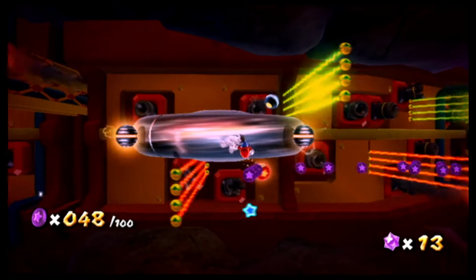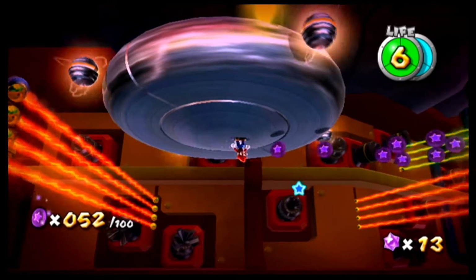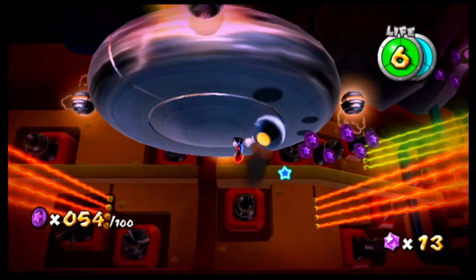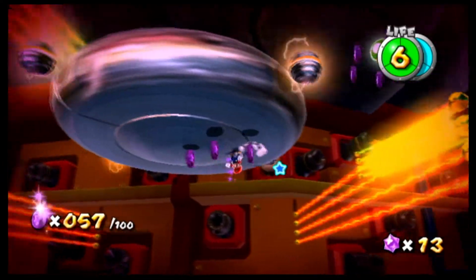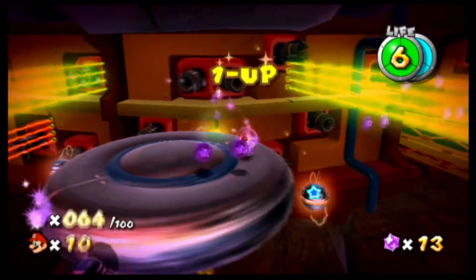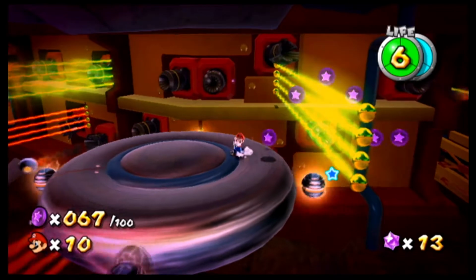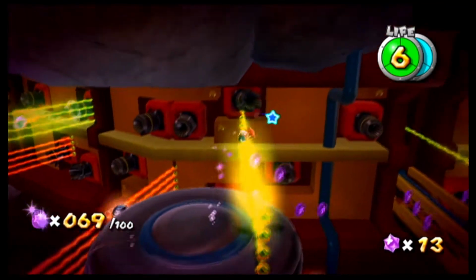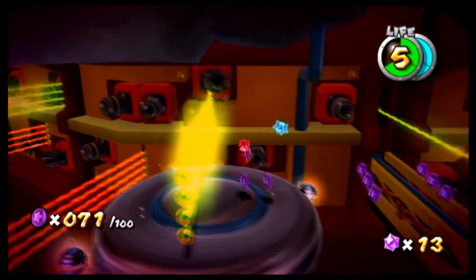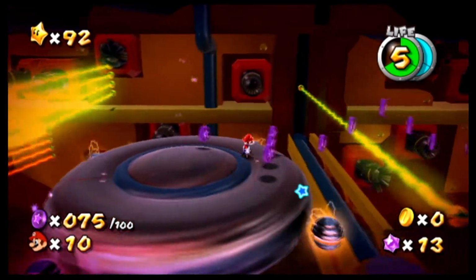I mean, it's not really forgiving in the sense that you have to collect all 100 purple coins. But just look at the shadows on the platform if you need to, for depth perception. And just follow the trail. It's not that bad. And the game gives you extra health, so you don't have to worry about dying.